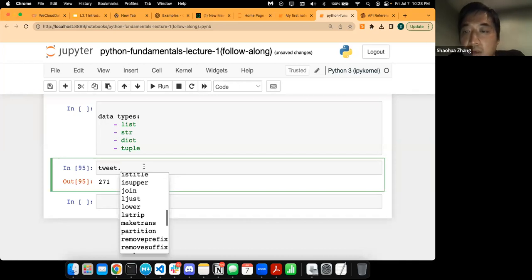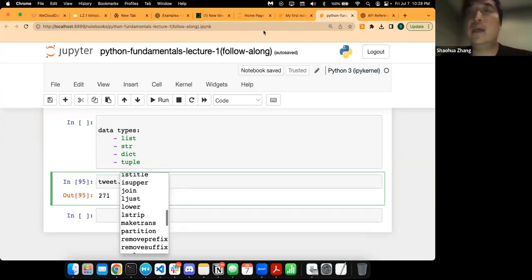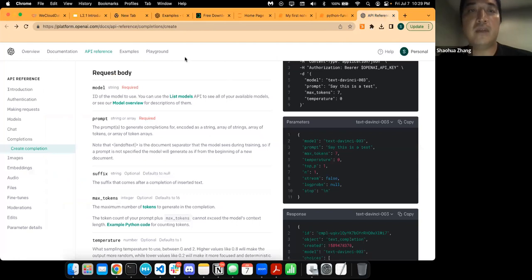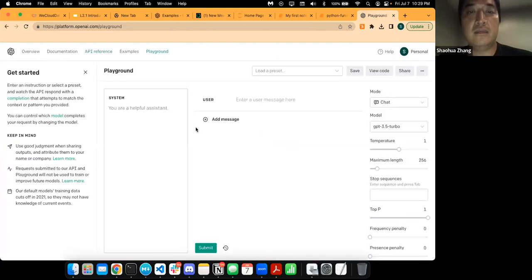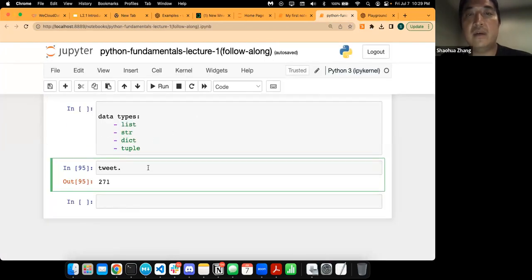Can we run a bunch of code on OpenAI, or a simple line of code? What do you mean by run the code on OpenAI? OpenAI has a playground where you can, just like ChatGPT, create sessions and add messages and stuff like that. When are you going to use Python to do this? It's when you want to build applications. Let's say you want to build a chatbot, and the chatbot will interact with the ChatGPT API. That's when you're going to use Python.